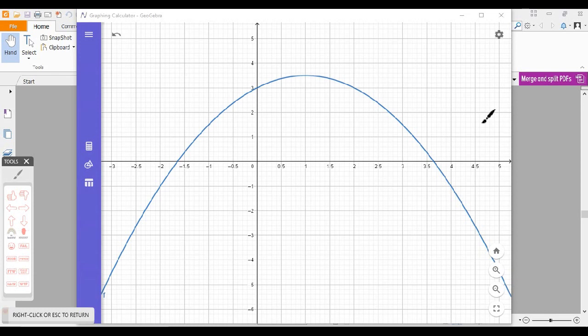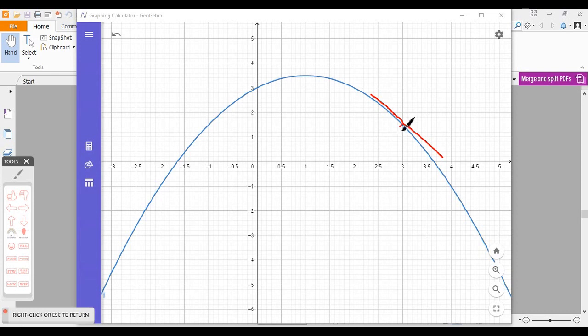Part 3, by drawing a tangent, estimate the gradient of the curve at 3, 1.5. So at 3, 1.5, you have to make a gradient. Again, I don't have a ruler in this software, so I will roughly make a very bad looking tangent. Your tangent should only cut the graph at this point only. It should touch the graph at this given point only.